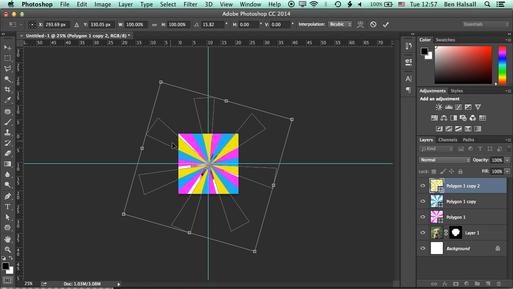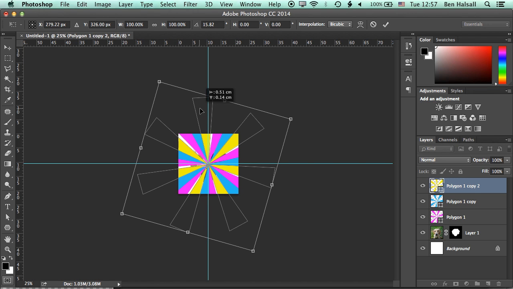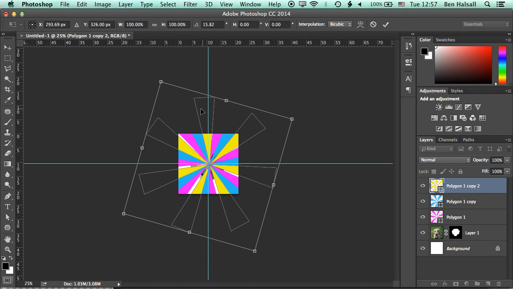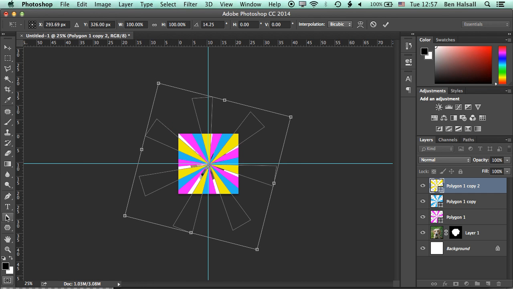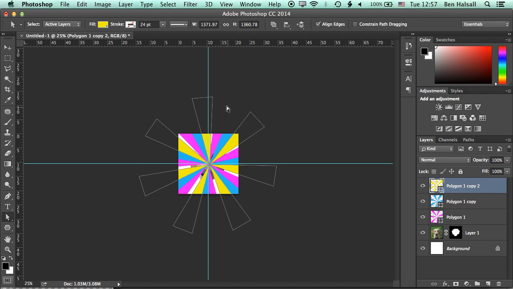layer around. And then with this one, I just want to increase the size of some of these so that we've got a nice overlap happening. I just want to increase the size of some of these triangles that are coming out so I can get that overlap. Okay. So I'm just going to grab the direct selection tool again. I'll apply the change, the scale change, and then I'll just drag these out. Okay. So I'm dragging those individual points out, making sure they're overlapping.